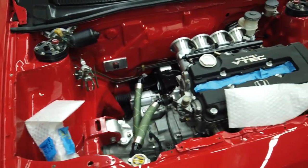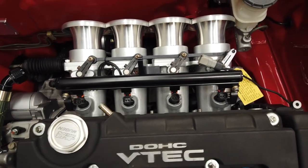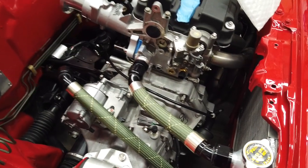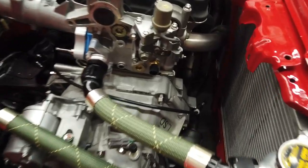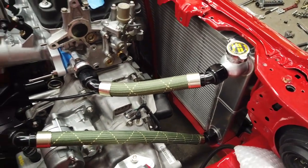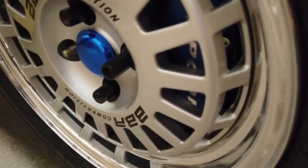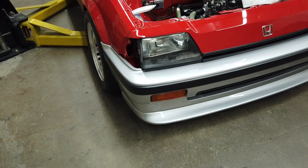The Kinsler ITBs are on there — kind of mocked up right now, there's still some work I'm doing underneath the intake manifold to button all that up. We have Injector Dynamics injectors in there, and the Kinsler ITBs doing some work around the VTEC. We're putting hardware and dressing it up as clean as possible. We have a Meyers custom exhaust manifold on the car and a really nice custom radiator. You may be wondering about the wheels — these are BBR wheels, super cool and very rare to see. If you look closely you can see some Spoon brakes hiding under it — blue Spoon calipers with the blue center cap.